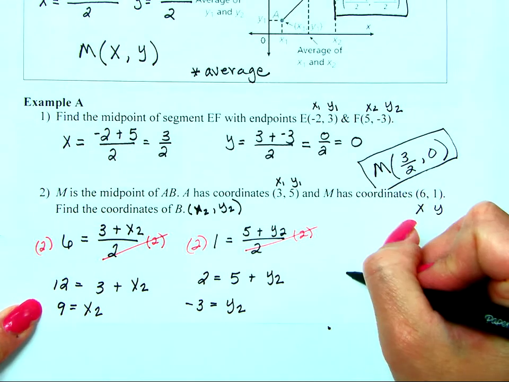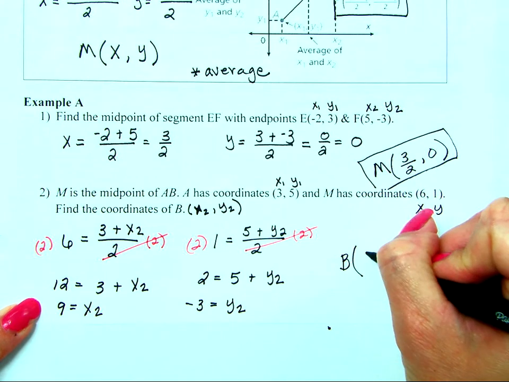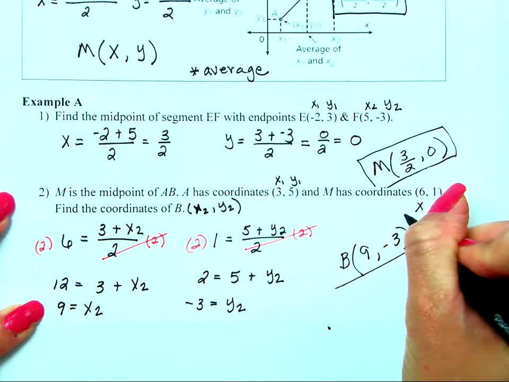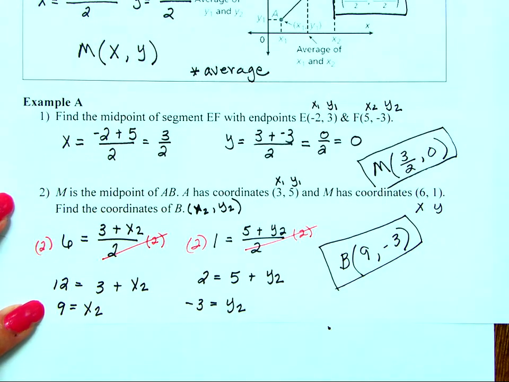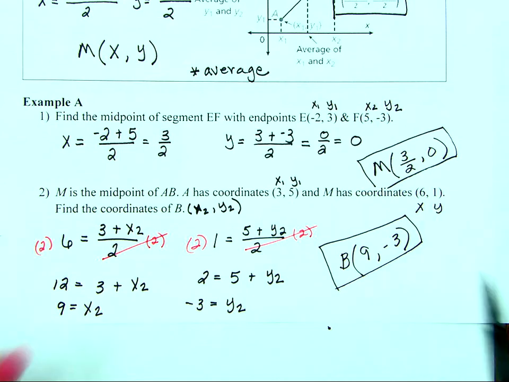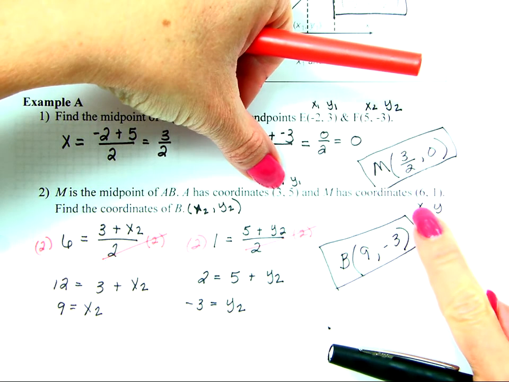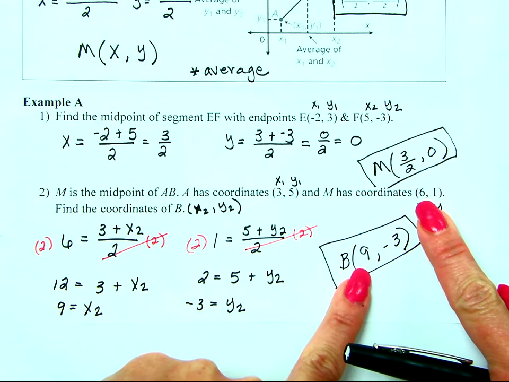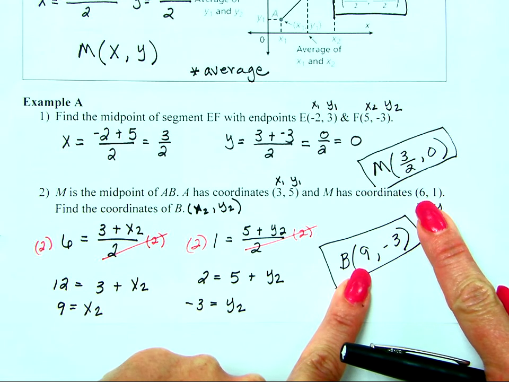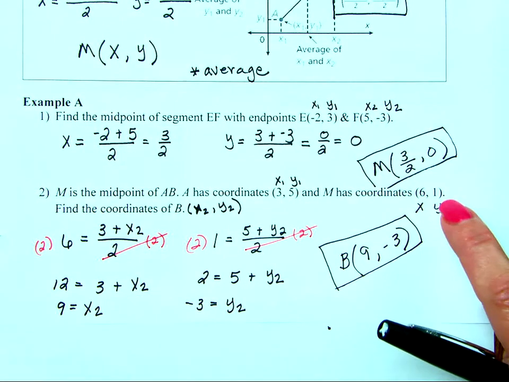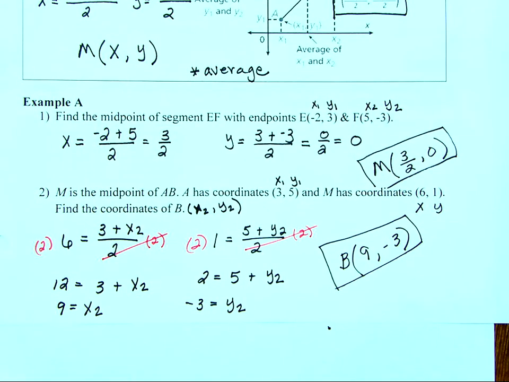What does that mean? Well, the coordinates for my point B are at 9, -3. Now, if you compare A and M, I can see for my x values that 3 and 6 are 3 units away. And so when I take my midpoint and my other endpoint, they should also be 3 units away because I am right in the middle. Likewise, my y here, 5 to 1 is 4 units away. 1 to -3 is also 4 units away. Equidistant to my endpoints.